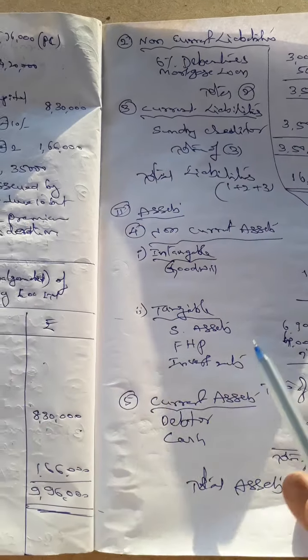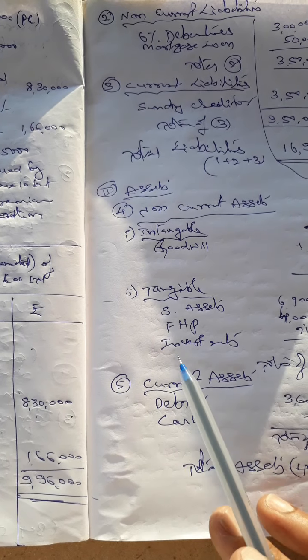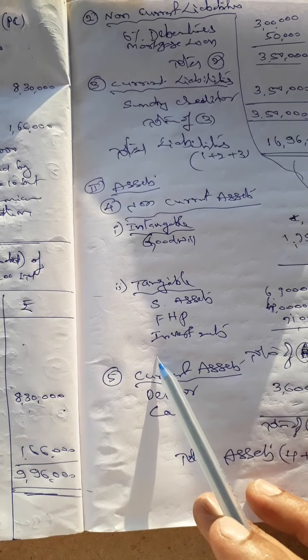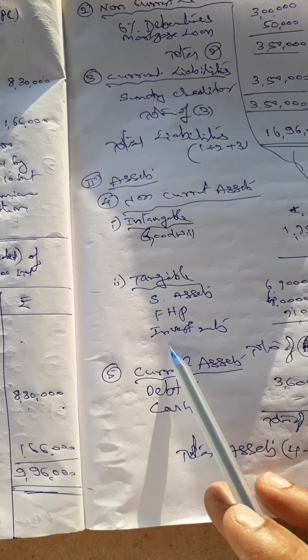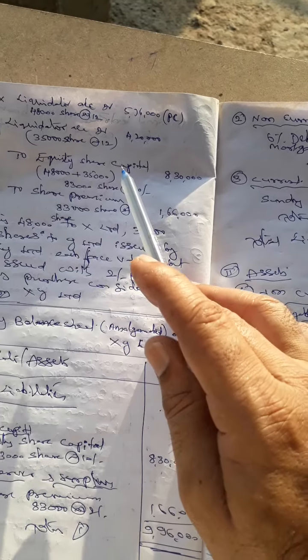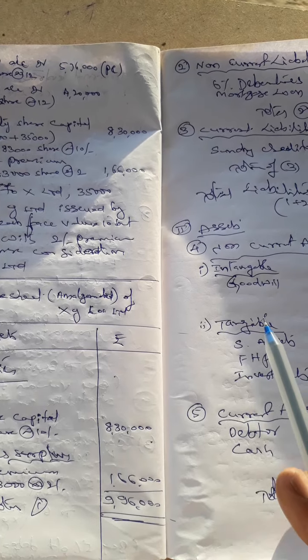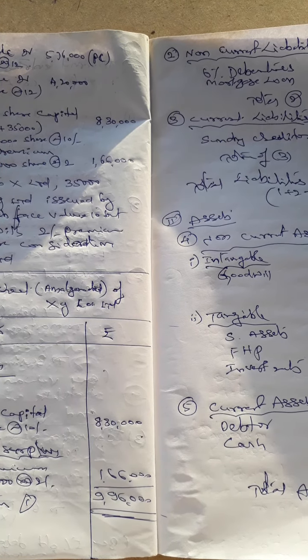It is problem number 7 completed, Nana. So in the last two classes, in the first class I explained how to calculate the purchase consideration of X company and Y company. The second one, Nana, is how to pass the journal entries in the books of X Limited. Third, Nana, is how we pass the journal entries in the books of the new company XY, as well as how to prepare the balance sheet. Please watch the 3 videos continuously. You can understand easily. Okay.